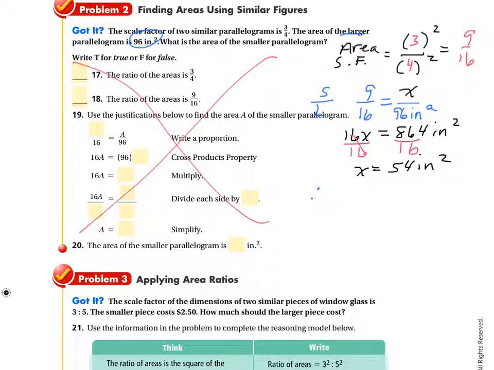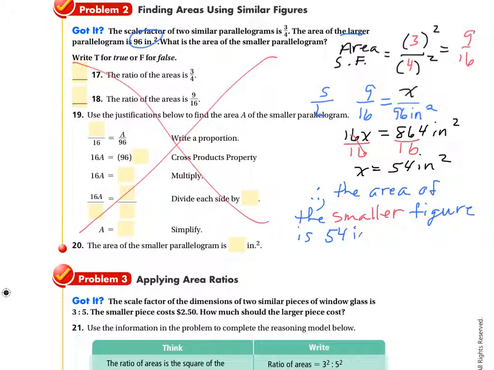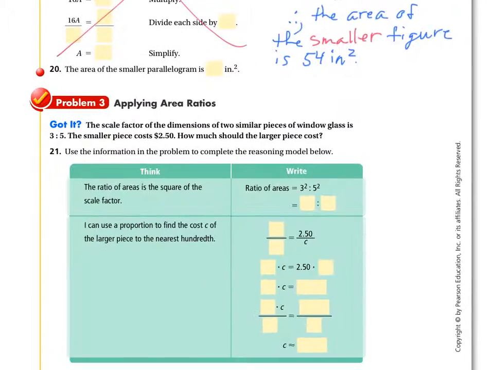So therefore, the area of the smaller, and it's important that you recognize it's the smaller figure, or polygon you could put, is 54 squared inches. So without knowing anything about the smaller polygon, I don't know how many sides it has. I don't know what its side lengths are. All I know is that the ratio of the side lengths are 3 to 4. That doesn't mean that any of the side lengths are 3. I just know it's 3 to 4. I can still find its area, which has its uses, which you'll see here in a moment.